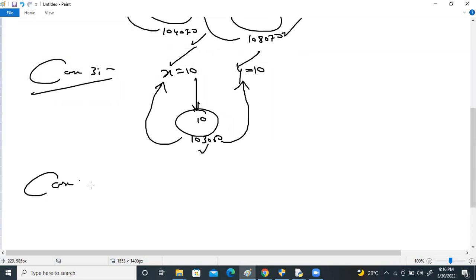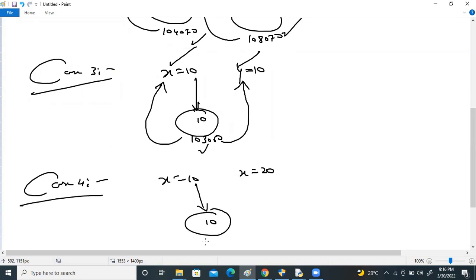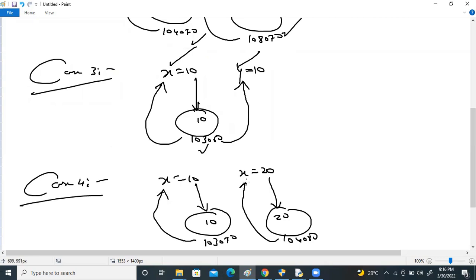Now observe case 4. If x value is 10 and then x value is 20: for 10, one object gets created internally with some address, and the address is given to x. Then x equal to 20, one more object with some address. Now if I say print x, what is the x value it is going to print? 20. What happens to the previous object? The garbage collector will remove it. It gets removed by the garbage collector, right? Okay, fine.